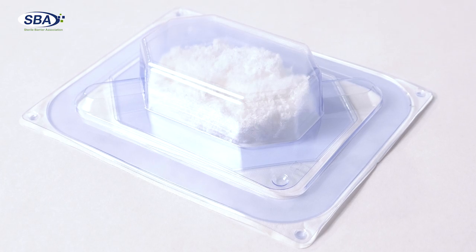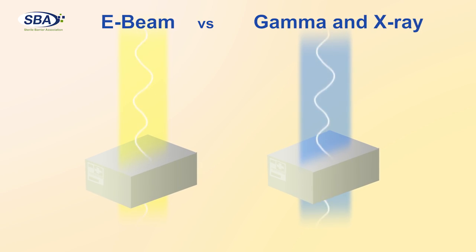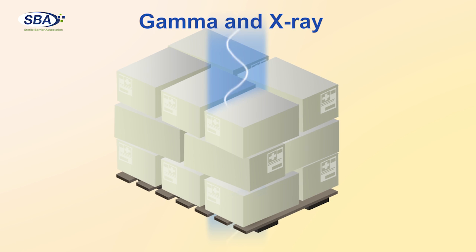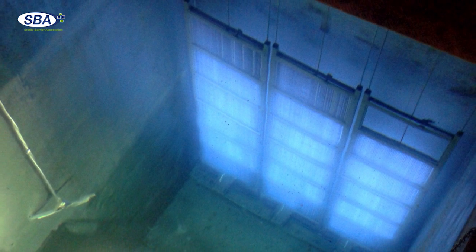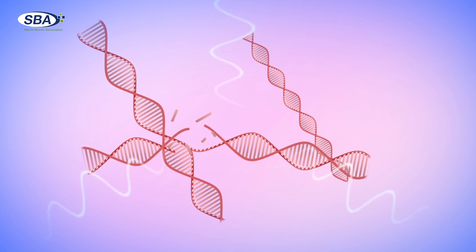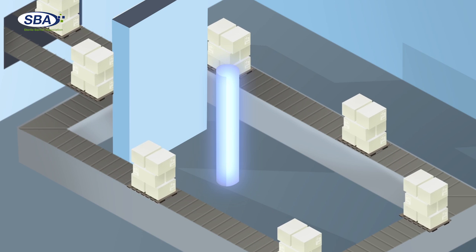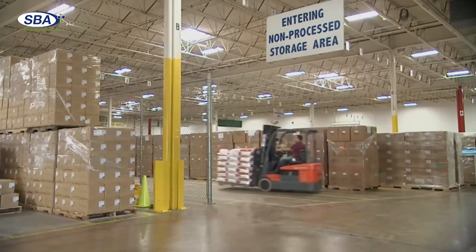All three radiation technologies — gamma, electron beam and x-ray — are suitable for sterilization. The main differences are penetration capability and exposure time. Gamma and x-ray have high penetration capabilities and are suitable for large packages and palletized loads. Electron beam irradiation has limited penetration and is more suited to sterilization of single boxes. Gamma irradiation is generated by the disintegration of cobalt-60, a radioactive isotope. The energy generated causes the death of microorganisms by disruption of the DNA molecule, thus preventing cellular division and propagation of biological life. It requires bulky shielding for the safety of the operators and storage facilities for the cobalt-60, and is generally carried out at a limited number of facilities under contract.